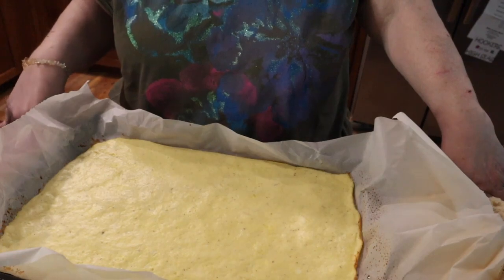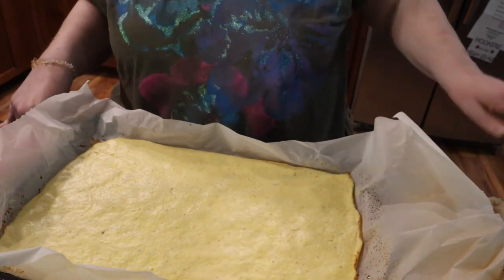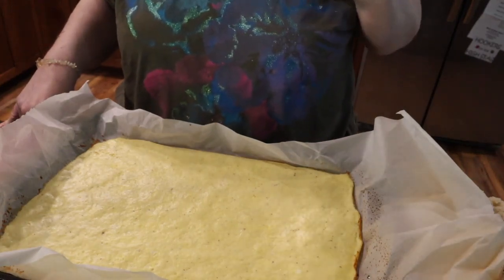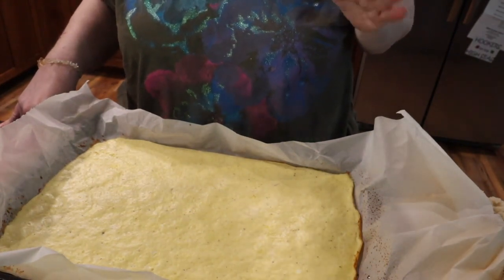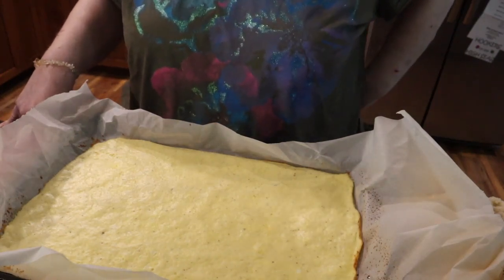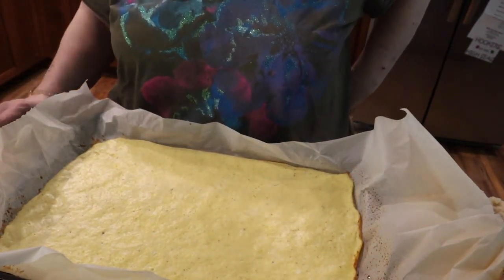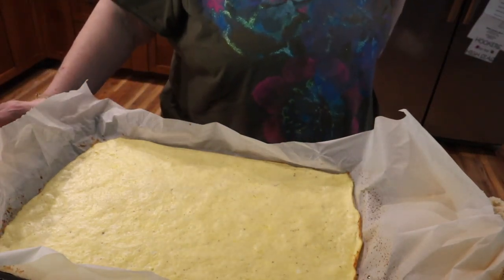There are so many ways that you can prepare this. Like I said, in your mixture, you could put sausage, you could put cheese, you could put bacon, no cheese, onions, peppers, you name it. Whatever you choose, you can put into your eggs as well, if that is what you choose to do. But some of us choose not to put all that stuff in it because we want to put it on it. So, yeah, and you could always chop up your ham if you don't want to use a slice of ham.